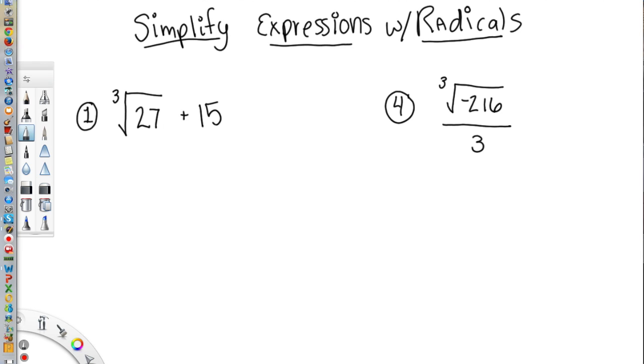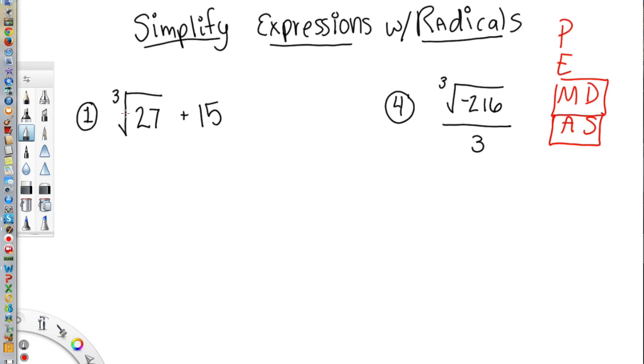Last but not least, let's simplify some expressions with radicals. In order to do that, any numeric expressions that we're solving or simplifying, we should always use PEMDAS, which is please excuse my dear Aunt Sally. And I wrote it like that too, because when it comes to multiplication and division, they're on the same tier, they have the same priority. You do whichever one comes first, and the same thing is true with addition and subtraction. Whichever one comes first, you do first. One does not necessarily have priority over the other.